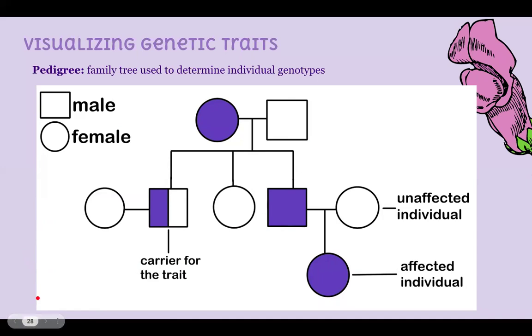Okay, pedigrees are family trees, but there are some rules to follow so that they can be universally used in science. First of all, we need separate symbols for males versus females. Males are always square, females are always circles. This is important. Some pedigrees have a key and it tells you. Other pedigrees do not have a key, so you just need to know that squares are male and circles are female.